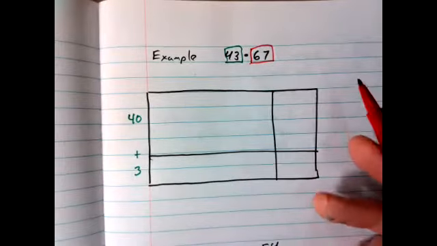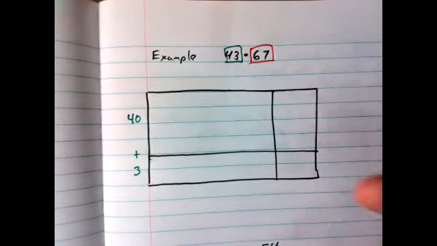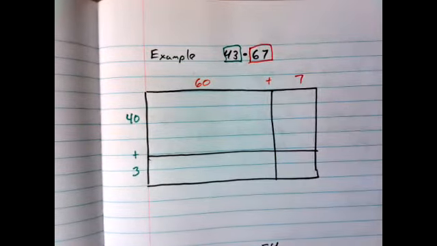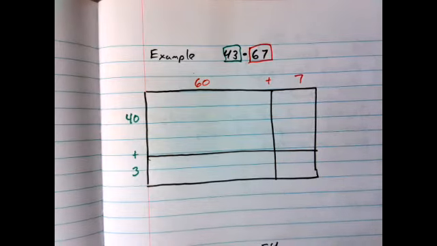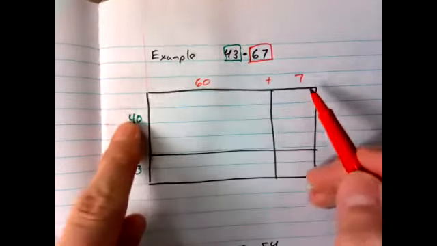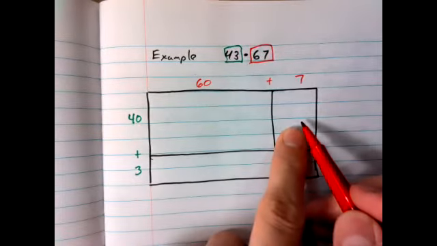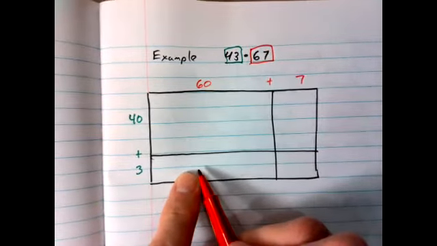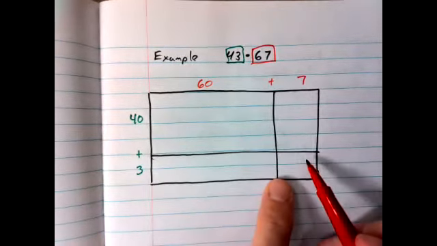Let's break up 67. I'll color code it red. Which is bigger, 60 or 7? That's right, 60. I'm going to put my 60 here plus my 7 here, my smaller section. Now you essentially do four problems. We're going to multiply 40 and 60, 40 and 7, 60 and 3, 3 and 7.